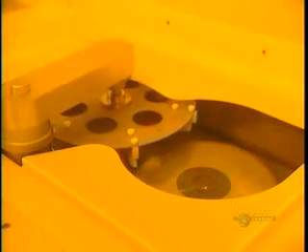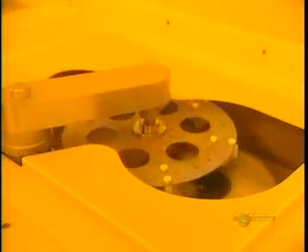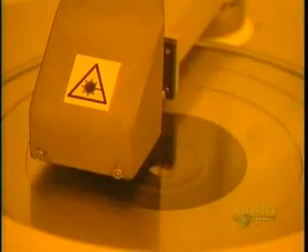Compact discs are copies made from an original glass master disc. A thin plate of glass is first placed in a unit which brushes the surface to perfectly clean it. Cleaning is done with deionized water and a small goat hair brush. The excess water is eliminated by the rapid rotation of the disc. The disc then goes into a surface analyzer, where a laser beam inspects the cleanliness of the surface.